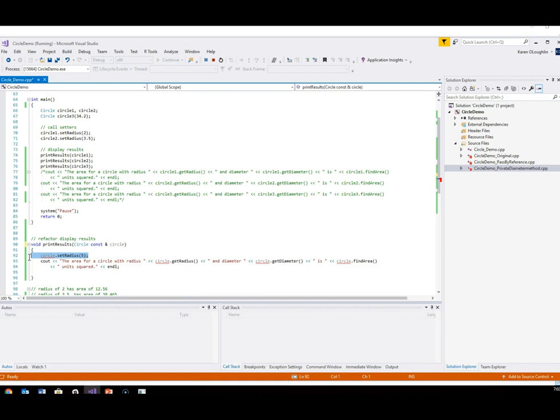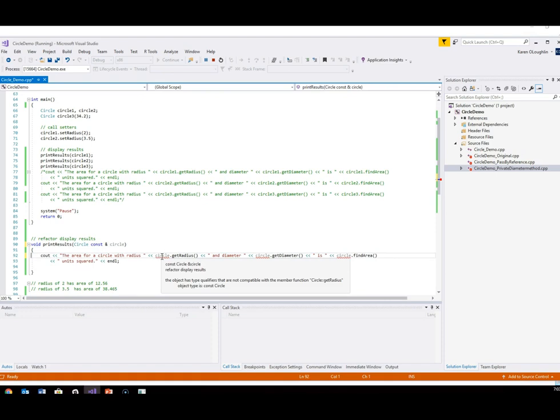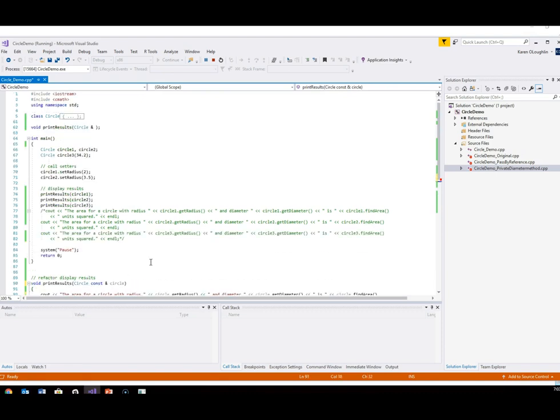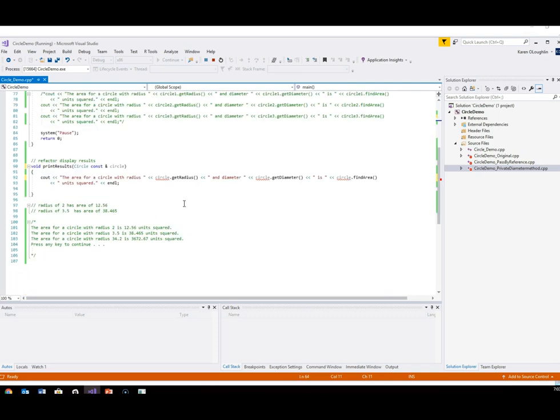If I take out that one line of code, that's going to be okay, but I get an error here also that it's incompatible with the member function getRadius. I don't really think that's an error; I think that'll clean up. What I do think we need to do though is put the constant specifier in our prototype, and we will see what happens.